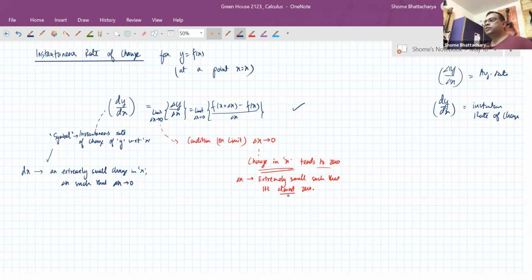Okay, so let's see how we can implement this. Even now, you can see that it's an abstract idea that I'm saying delta x is tending to 0. That means it is so close to 0 that we cannot imagine. Like just now somebody suggested 10 raised power minus 50. Even 10 raised power minus 50, you can imagine how small a number it is. But even then I'll say it is not tending to 0, because we can at least write the number 10 raised power minus 50. But delta x tending to 0 means it's so small that we cannot write it. Practically speaking, it's as good as 0. So it's a very abstract idea. Let's understand how we'll implement this now.